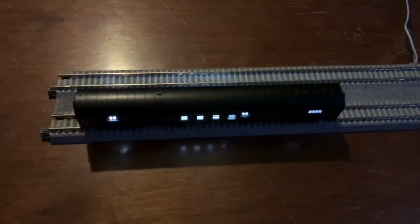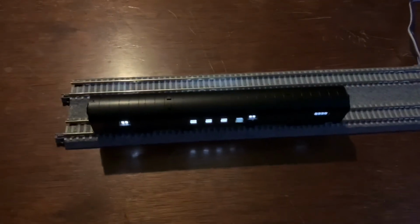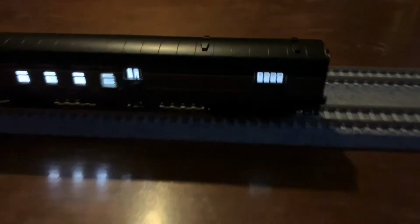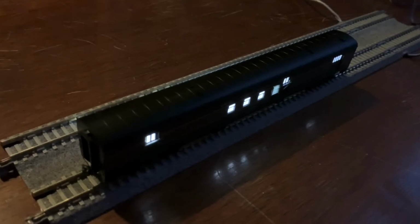But you can see right there that everything about this looks really, really nice. Good, bright light from the Kato LED light kit. Everything about it good and sharp, crisp. All the windows do have light coming through. There's no bleed. Yeah, a little pinhole right there, but that's not a big deal. It's just a piece of the door frame right there. And the same thing on that side. That's the only light bleed I can see, and that's so negligible in scale that I don't think anyone's going to be really too concerned about it. If you are, well, there's ways to fix it.